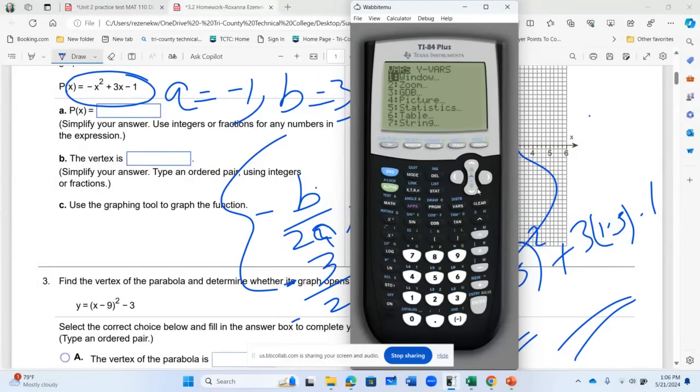So I'll do vars, function y1. In other words, I just told my calculator to bring down that function in y1 and substitute 1.5 for me in that function. So instead of doing it the long way, by writing the formula and plugging in, you have shown you know what you're doing.